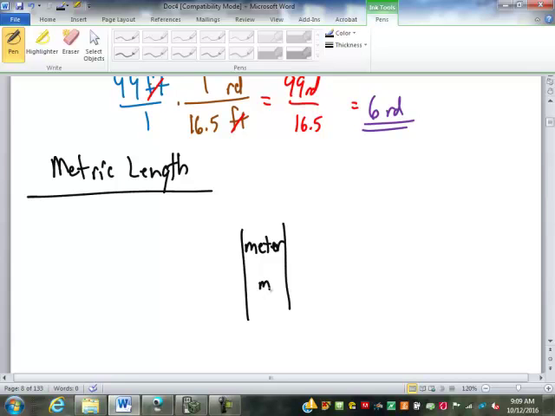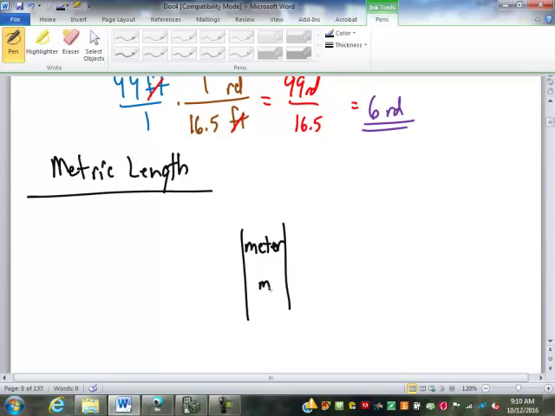So when they sat down to create the metric system, they wanted to create a system that was a lot easier to use, didn't have all these awkward conversions like 3 feet in a yard, 12 inches in a foot, 5,280. They wanted to keep it simple. And when we start talking about volume, capacity, and weight, the conversions between capacity and volume and stuff are really awkward as well. So they wanted to make sure those conversions were pretty simple in the metric system. So they set out to do that. And I think they did a pretty decent job.